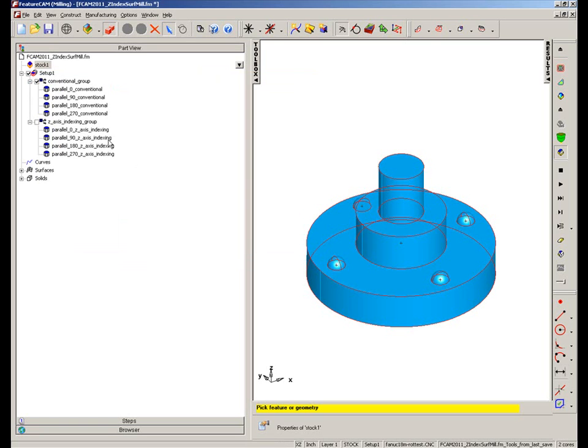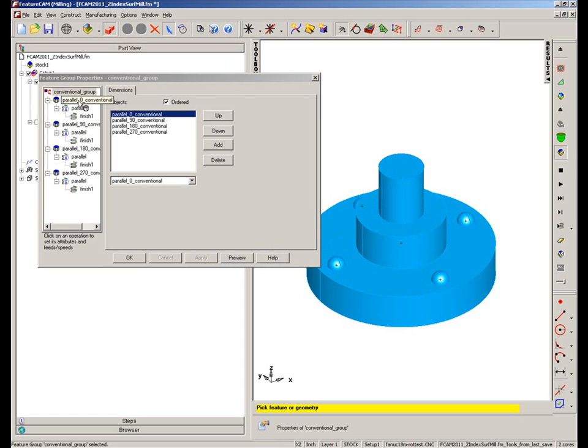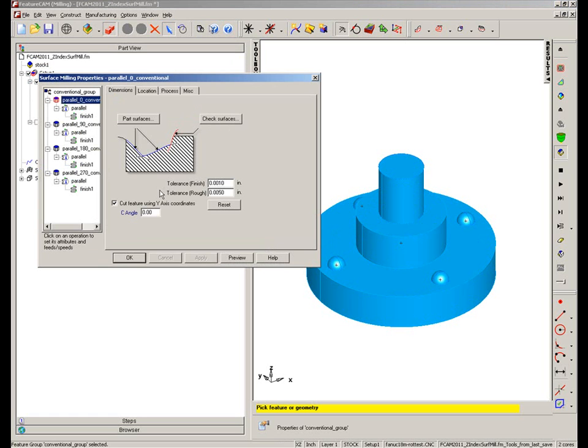Let's apply and OK. Now when I go back into the group and select the first one, you'll notice we now have a C angle that we can change. So the first one is fine, that had no collisions. The second one, at 90 degrees, you can see it's still set to zero, so let's change this to 90 and apply. The third one, we're going to go 180 and apply. And the fourth one, let's change to 270 and apply. So that's given us our angle changes for the head of the machine.